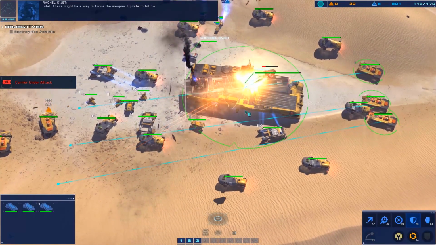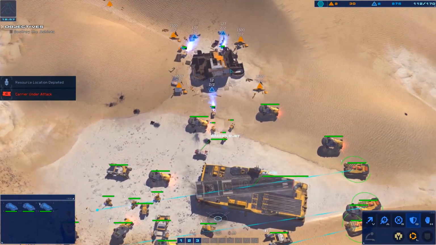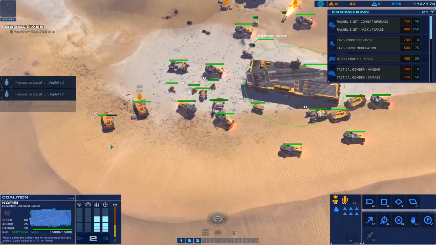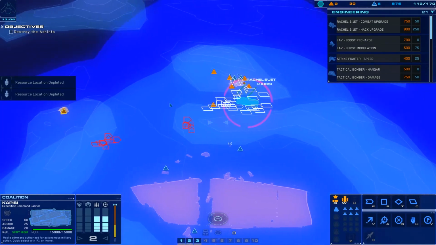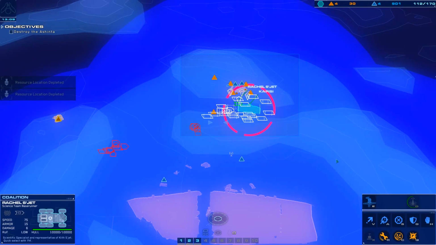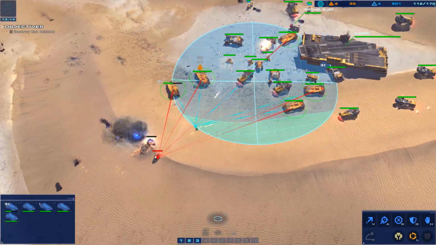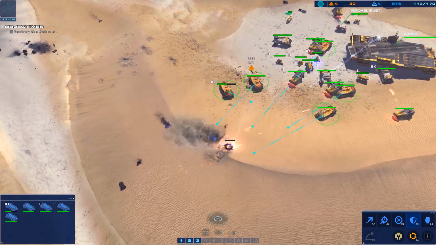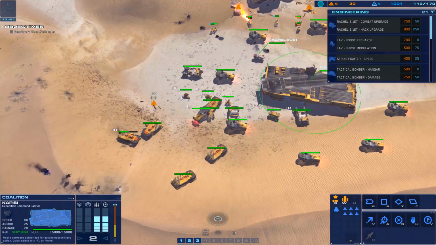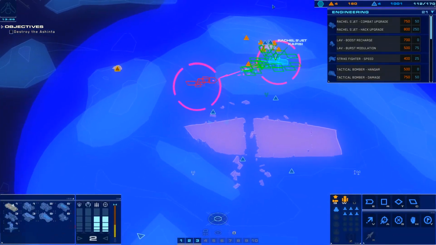Intel, there might be a way to focus the weapon. Update to follow. All hands! An RU site has been depleted. Standing by. Hostile designated. Mark Baron. The captain. Receiving 5x5. Hostile armor. Eliminate. Escort formation. Cruiser ready. Maintenance protocols in effect. All hands.